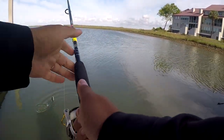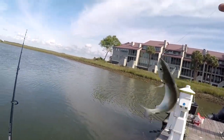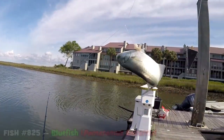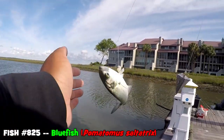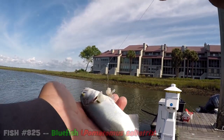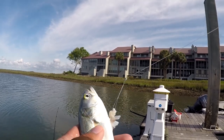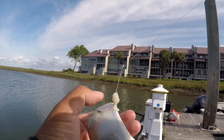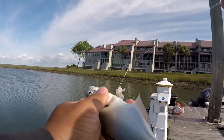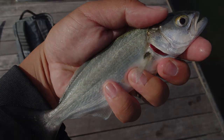There we go. Got a little bait right here. Got a smaller fish. Nice. This is perfect bait we got right here, son. We got a little bluefish. Easy. We gotta use this bluefish as bait, okay? Very, very little snapper blue, the Pomatomus saltatrix. Perfect bait, man. Guys, we gotta chop the hell out of this fish. And we're gonna put some cut bait on here. See what else is swimming around these areas.